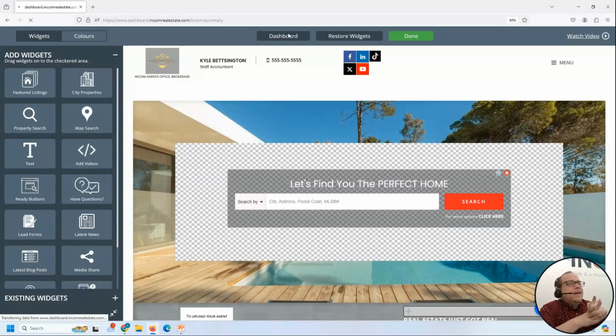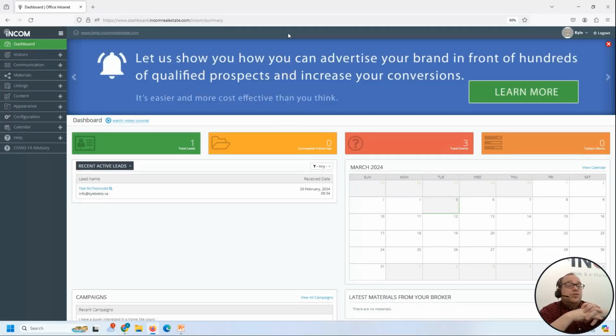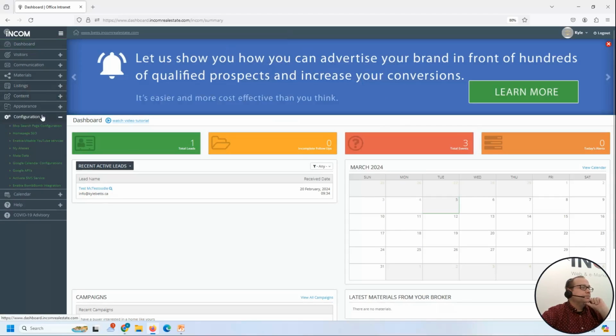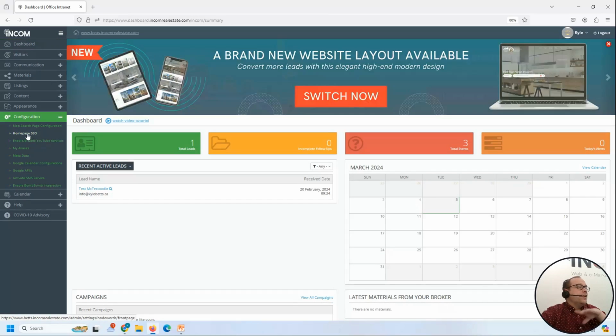Now, I'm going to get into an area I don't know a lot about, but I can guide you through it at a basic level. We're starting to talk about SEO, or search engine optimization. If you go to configuration and then homepage SEO, if you know anything about SEO keywords, it'll be in this area.